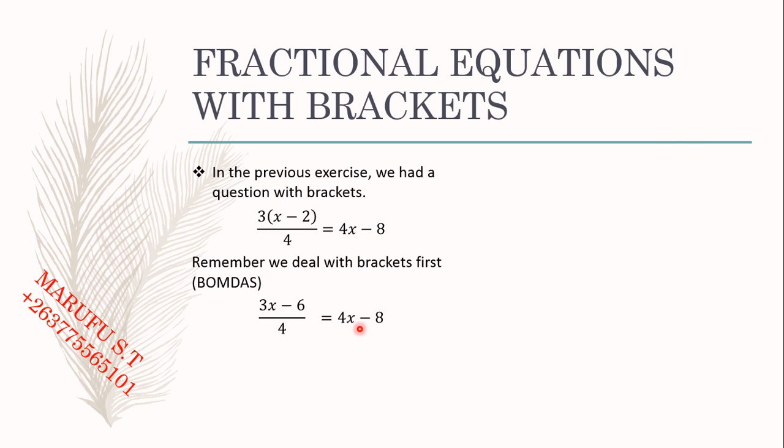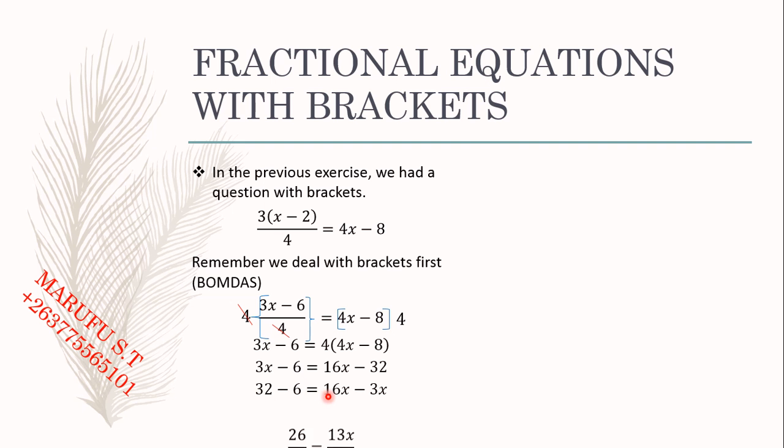From there, we have this problem. What is our LCM? Remember, to make it a fraction, you need to put it over 1, and here we've got 4. So the LCM for 4 and 1 would be 4. So I'm multiplying everything by 4. 4 into 4, we get 1, and we are remaining with 3x minus 6 is equal to 4 bracket 4x minus 8. From there, we collect like terms. We subtract the subtractable, and we have 26 over 13 equals 13x over 13, and so 2 is our answer. So 2 is equal to x.